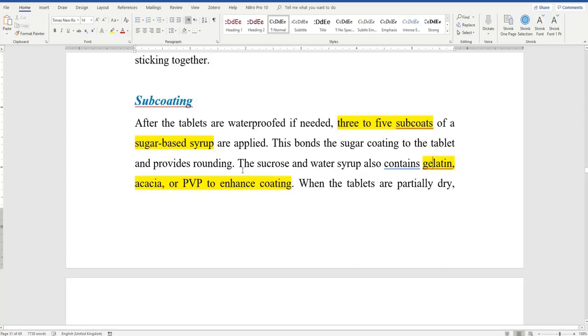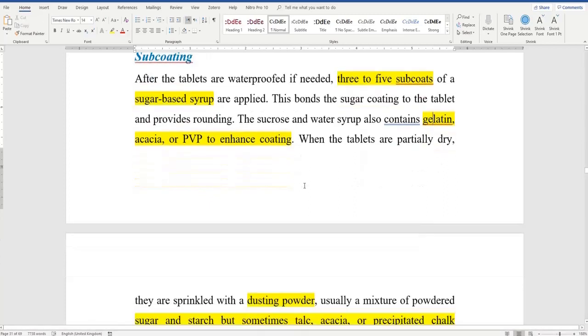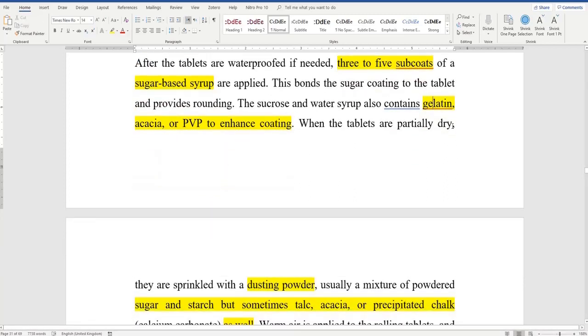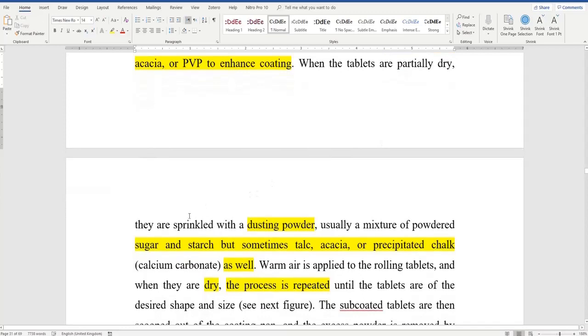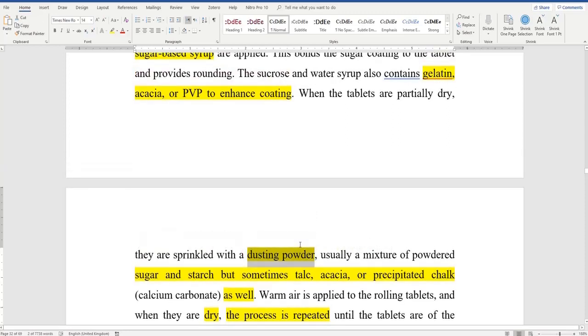Now after applying the coating, okay, we start drying these tablets. When they are partially dry, not completely dry, they still have some moisture on them, then we need to sprinkle a dusting powder. The dusting powder's job here is to help in drying and to help prevent sticking of the tablets together, okay.